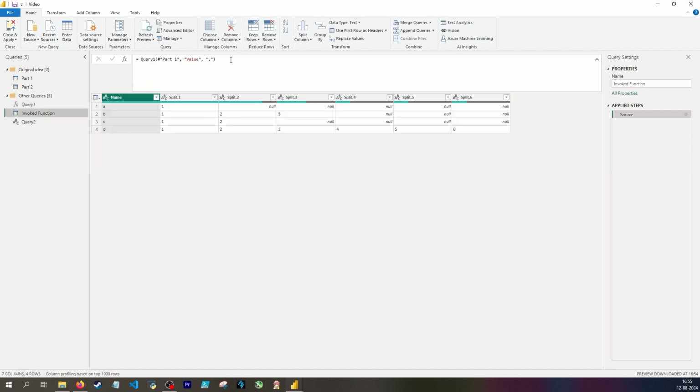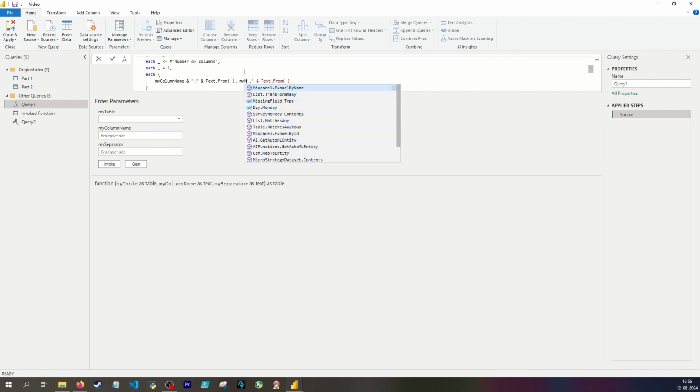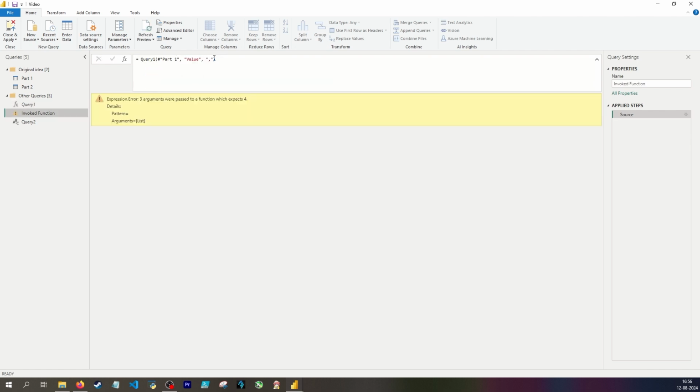And like I said, you could optionally add another variable to the function, which would make the new columns have a different name than just Split, dot, and then a number. So if we copy this before I make any changes, you could make this optional as well if you really want to. But for now, let's just do it this way, making it a mandatory argument, because I just want to show how you do that. So the only place we actually need the new column name is here. That was my new header name. And then remember the full stop, and then I need to add that.